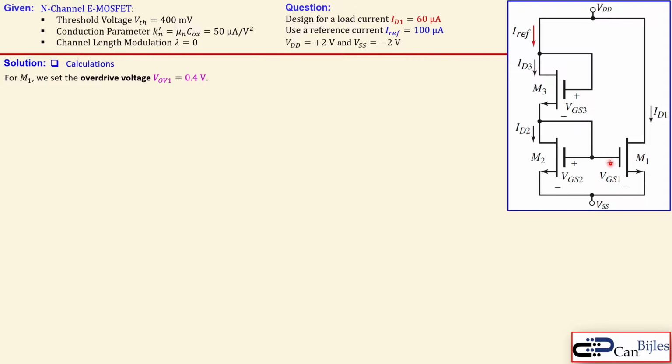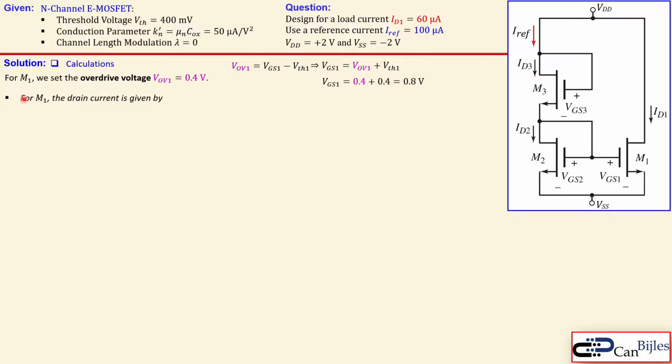The overdrive voltage means actually the following. That is the voltage between the gate to source voltage and the threshold. So the difference between the gate to source voltage and the threshold voltage must be the overdrive voltage. When we set this, as we will shortly see in the formula, VGS1 will be equal to the overdrive voltage we have selected plus the threshold voltage, and that will be 0.8 volts here. That is just an arbitrary start, and we now have our VGS1 in order to create that overdrive voltage.